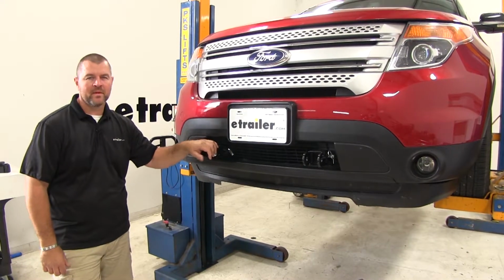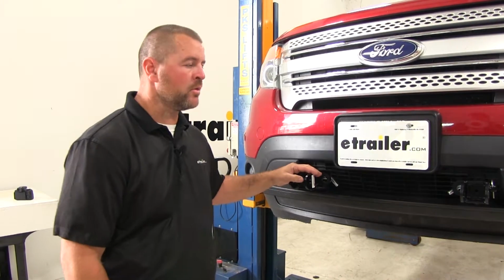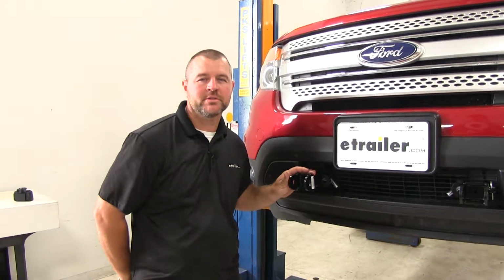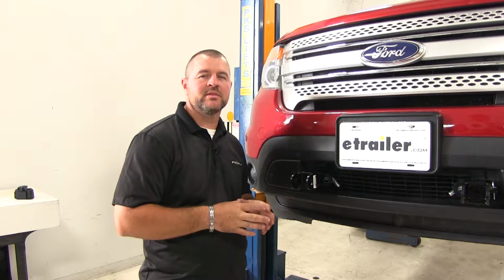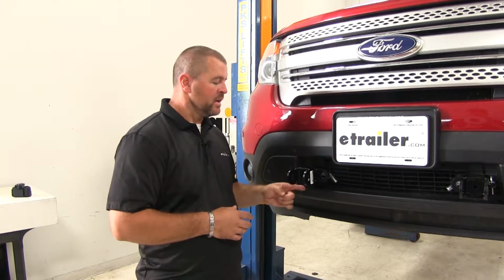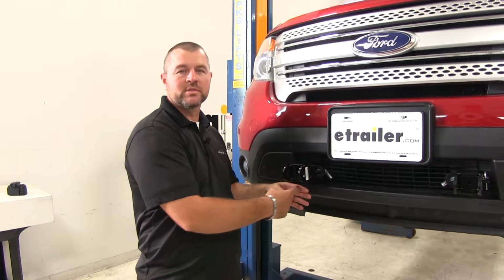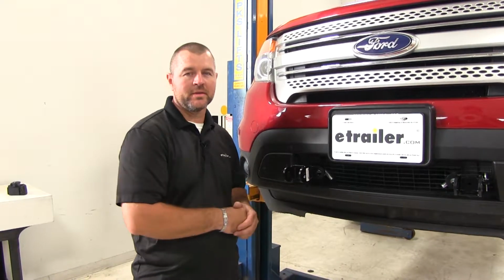It's going to be one of 5 main components in a flat tow setup. The other 4 are going to be your tow bar, your safety cables, your wiring, and your braking system. The MX base plate is compatible with all Roadmaster tow bars that are hitch mounted. Keep in mind that the Easy Hook safety cables that come with the Sterling tow bars are not compatible. They require an extra bracket down at the bottom that the cable will slide into and lock into place.